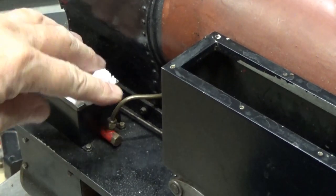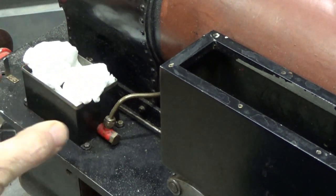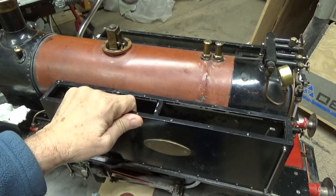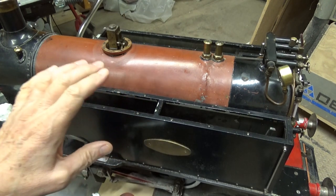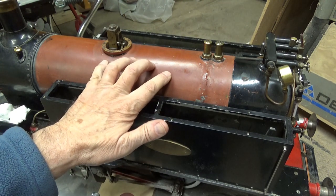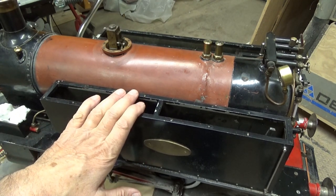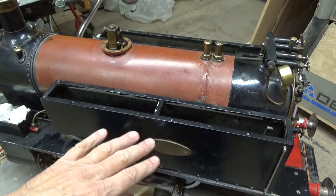Here you can see the lubricator. I've got some paper towels stuffed in there right now. I've taken a little syringe and sucked out all the thick steam oil from the lubricator so I can roll the locomotive over on its side and not make a horrible mess. That's the next thing after we get the steam dome attached. One issue that became evident when we steamed it up: we ran the wheels in place on the steaming bay, and I was not able to divert water from the axle pumps — which pump water into the boiler whenever the wheels are moving — back into the tanks. So the boiler was constantly being fed a little too much water. The valve that's supposed to divert water back into the tanks doesn't seem to be working, so I've got to trace that down.